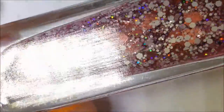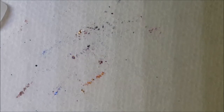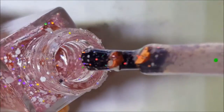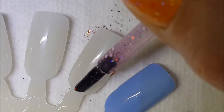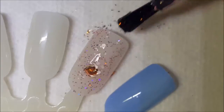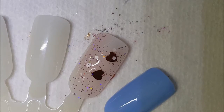Next up, we have Hartleigh. And it's bled a little bit, of course, but it's got matte white glitter, red hearts, and some scattered holo. Even though this is a small bottle, I do believe those hearts are difficult to get out. Maybe not. I think there may have been a time that I wore this, but I never documented that I did, so I really am not sure. I do know, however, that it did bleed. And I got 2 hearts, so let me see if I can separate them. That is 1 coat of Hartleigh. So I'm going to pause and come back with the second coat.